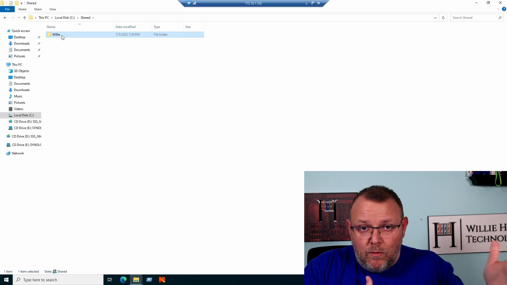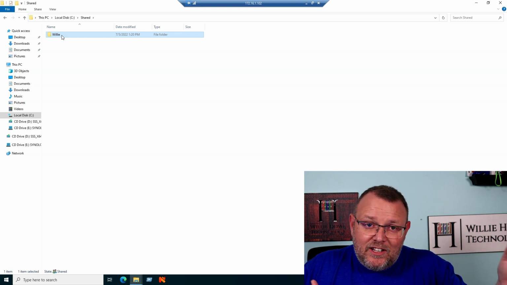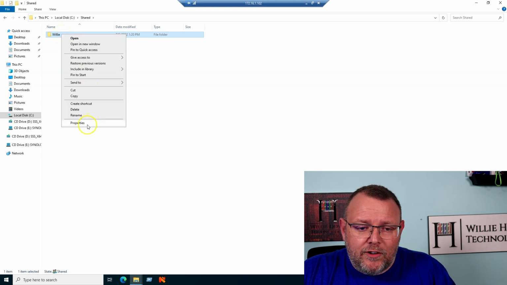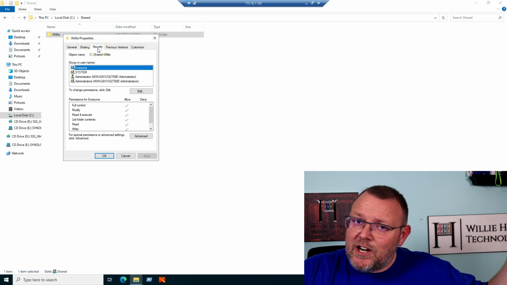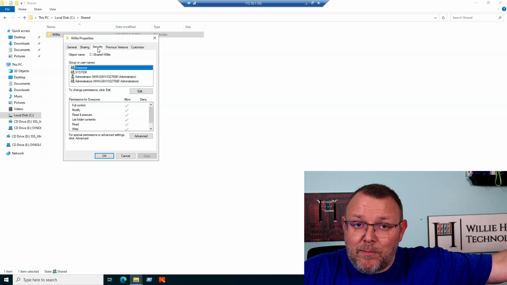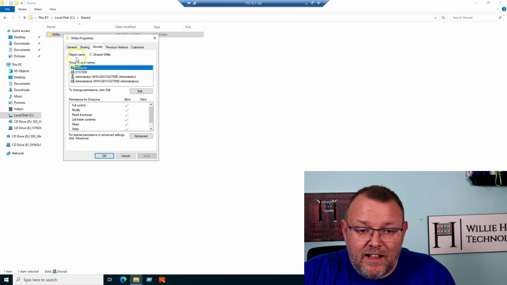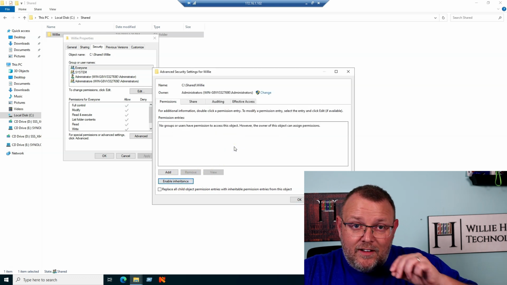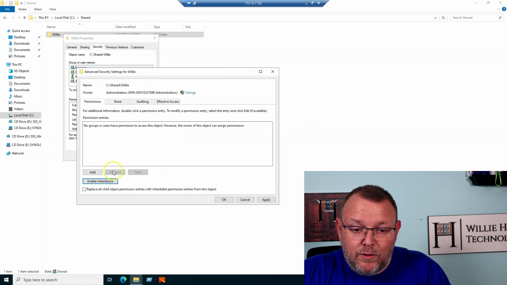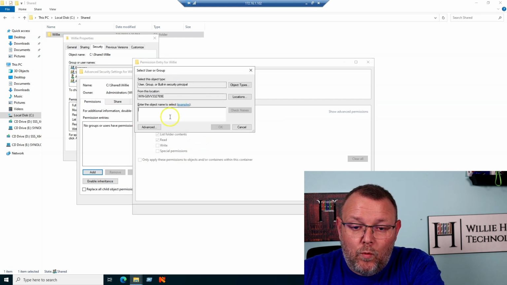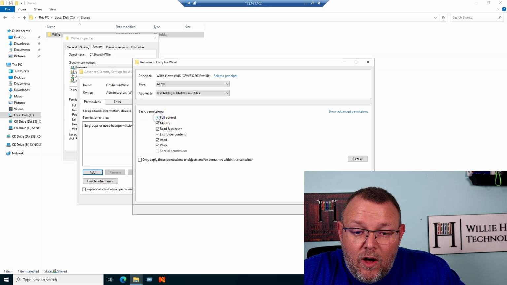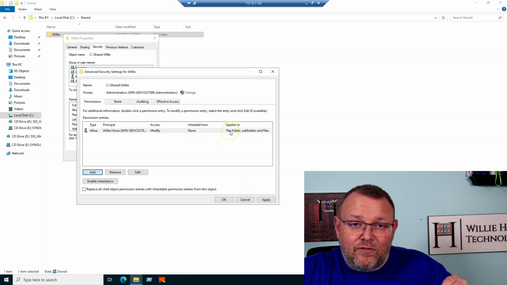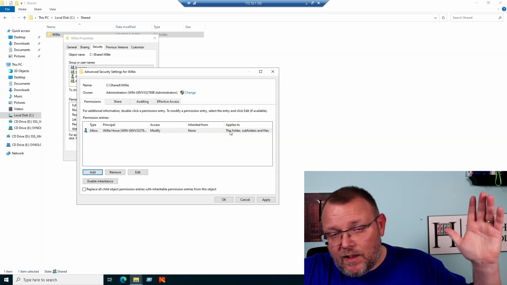Your domain admins are going to do management's bidding, right? So if management needs somebody to get in and check these files out, they're going to come to a domain administrator. So I want to restrict now the permissions on this folder. I'm going to go in here to properties, and go to security. This is not a share permission, because this folder already exists in the share we created that gives everybody permission to see these folders. Now I'm going to hit advanced, because I don't want everyone to have permission. I'm going to hit disable inheritance, and remove all inherited permissions. Now I'm going to add, and select Willie, because Willie is a user, and I'm going to give Willie everything except full control. I'm going to click OK, and you're going to see it applies to this folder, subfolders, and files. So now everything inside the Willie folder, Willie has access to.